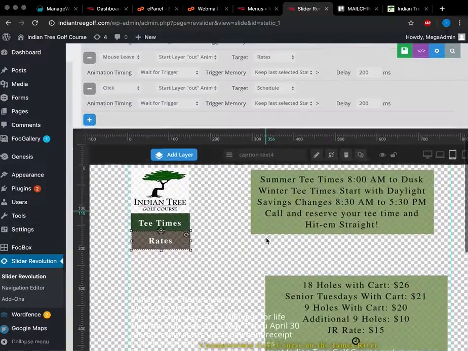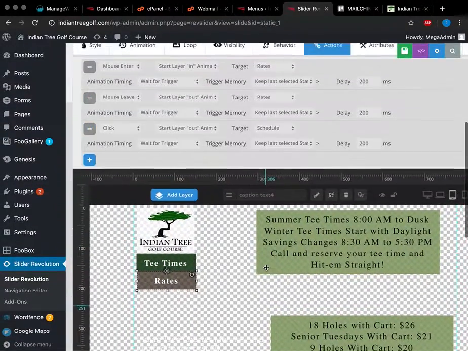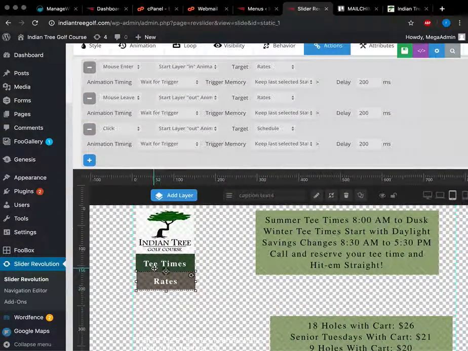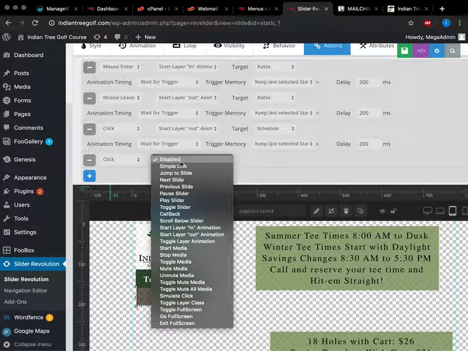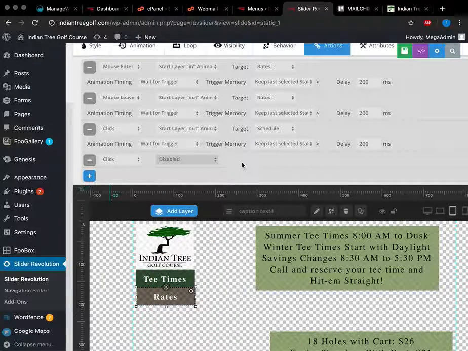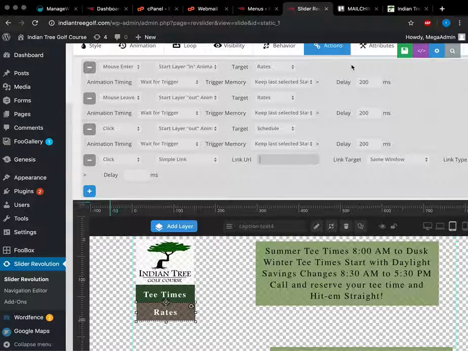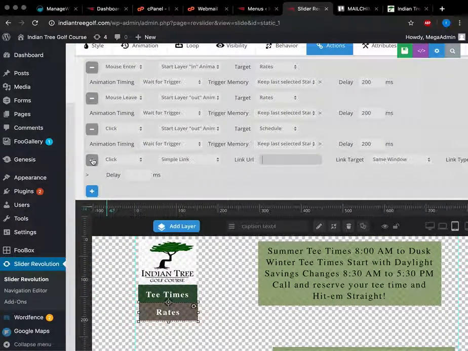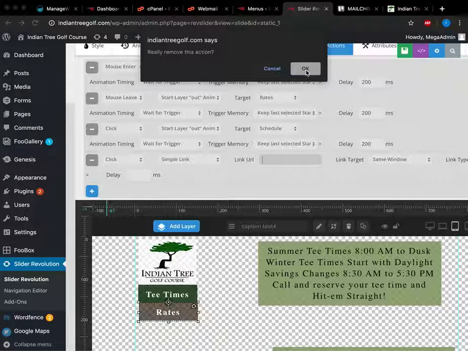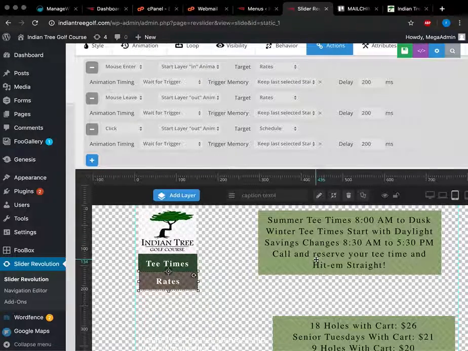I thought they were links. I was making sure they weren't links, because you could set this to link to a page by going here. So for this rates right now, you could click simple link, and then you would link the URL, go to the page you want it to go to, and that's how you would do that. I don't need that, so delete that.